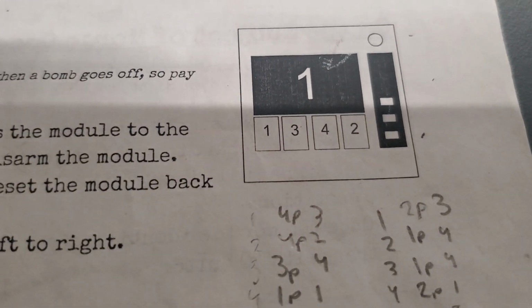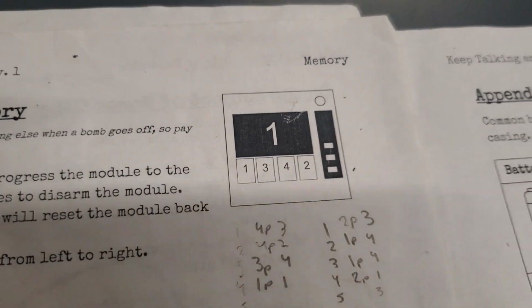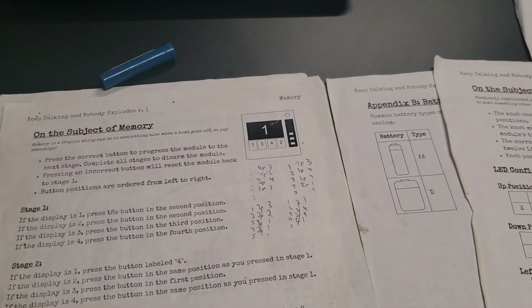Okay, so this is what it's going to look like. It's going to have a big number up top, which is going to tell the person reading the manual which button to click. And then it's going to have 4 randomly generated numbers underneath. It's going to be 1, 2, 3, or 4. And basically, what you have to do, if I can find my pen here, is I like to write them all down.